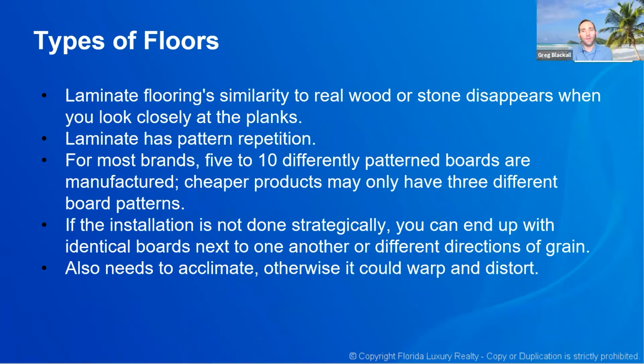Now, the laminate flooring similarity really disappears when you look closely at it. The laminate has pattern repetition. For most brands, it's going to have about 5 to 10 different patterns of board that get repeated. Some of the cheaper brands only have 3 different board patterns. So if your installer's not paying attention, you can actually have 2 identical boards laid side by side, which looks very unnatural.